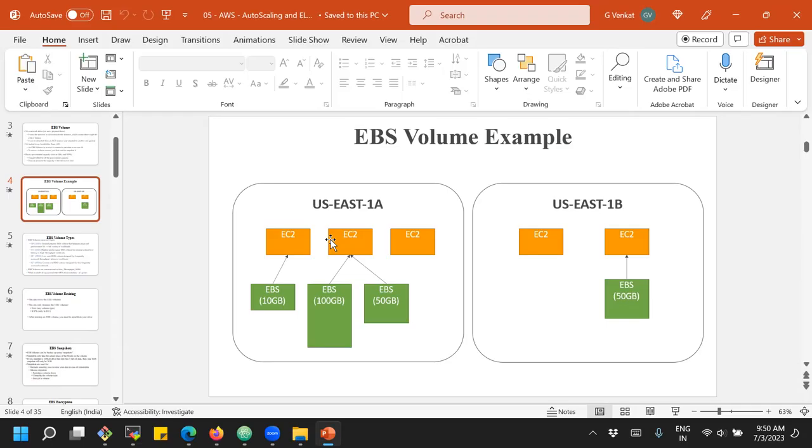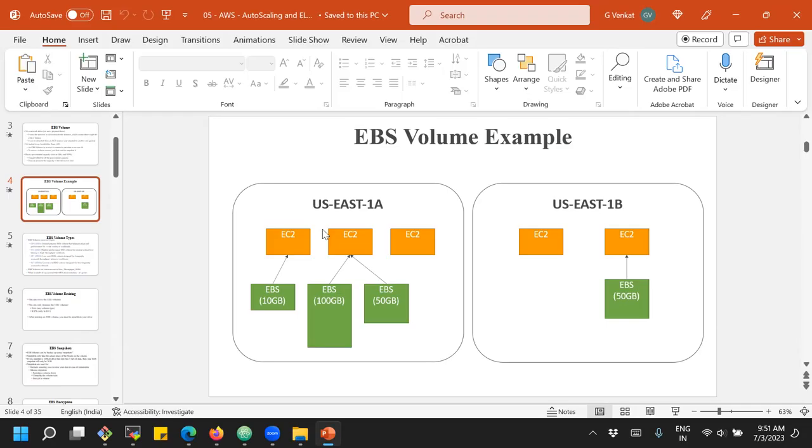The snapshot can be copied to other regions, and after copying, you can use that snapshot to create an AMI or create a volume. A snapshot is a backup of the current state of the disk.